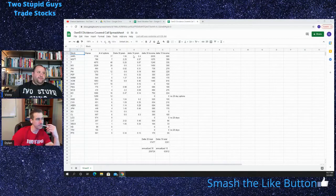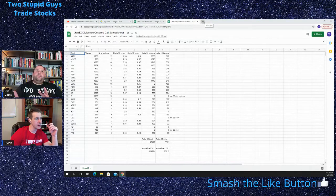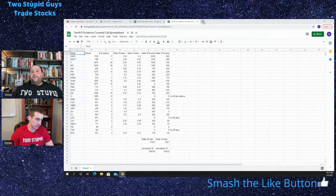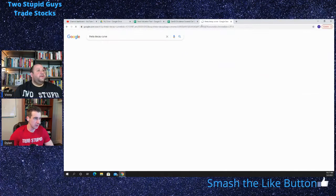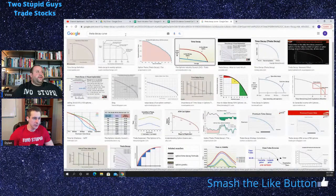If you look at the theta decay curve of an option, it really accelerates towards the end. So if you're selling options to generate premium and you want to capture that theta decay, you want to be doing it within the last 30 to 45 days, ideally, of the option's life. Most people doing a covered call strategy do it on a shorter time basis. It really starts to turn down at around day 45. I'll show you. It's much more prominent as you accelerate there. You get this little inflection point where it really starts to change its angle, and that's what you're trying to capture.